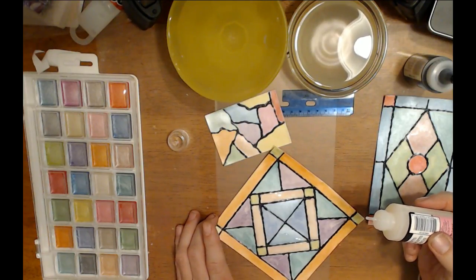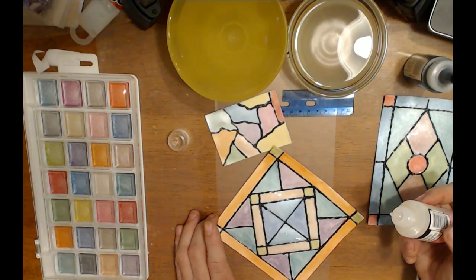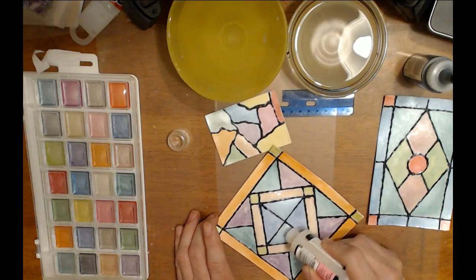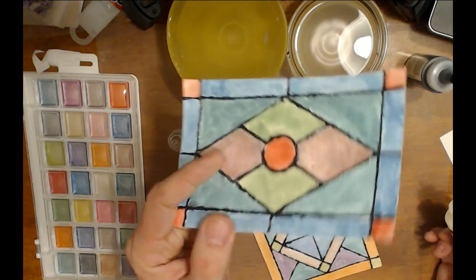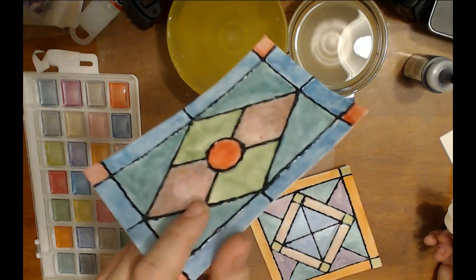Can you use the Mod Podge 3D instead of glossy accents? I don't see why not. The big thing about it is what I'm using it for, to give it that clear shine, to make it look like it's a pane of glass. So again, when you catch this just right, you see it looks like it's glass.